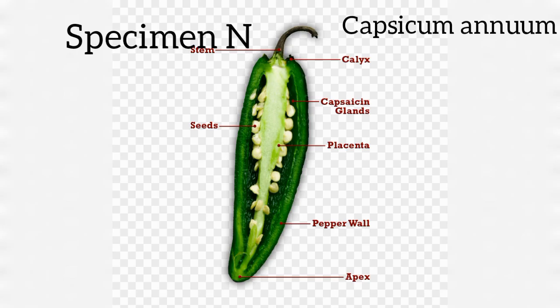So they contain seed, and this seed is attached to the wall of the placenta, as you can see in that diagram. It contains a stem which it uses to attach to the plant. There is a stem where it attaches to the original plant it was plucked from. That is what you can see in the label, the stem. Then it does not bear naked seed. As you can see, if you did not cut it, you won't see the seed in it.